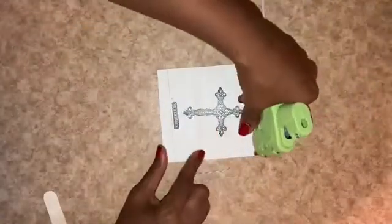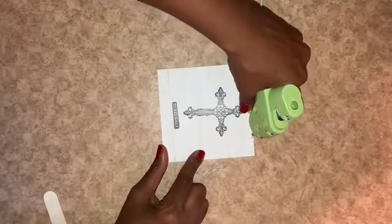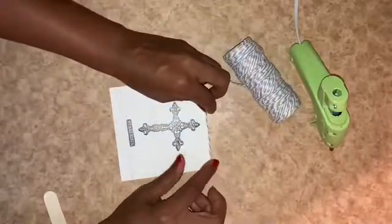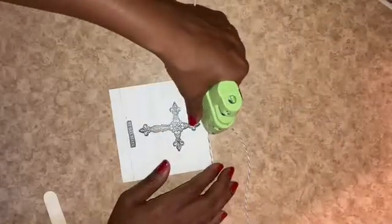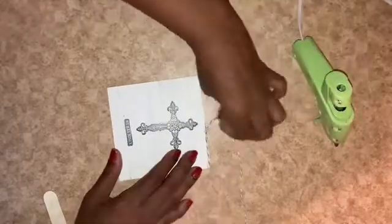I didn't want to do too much to this. I really wanted the cross and the He Has Risen to just really be the star of this piece. So I just added some simple gray and white twine just to outline the plank, and then I hot glued some pieces of tumbling tower block on the back so that it would stand up.